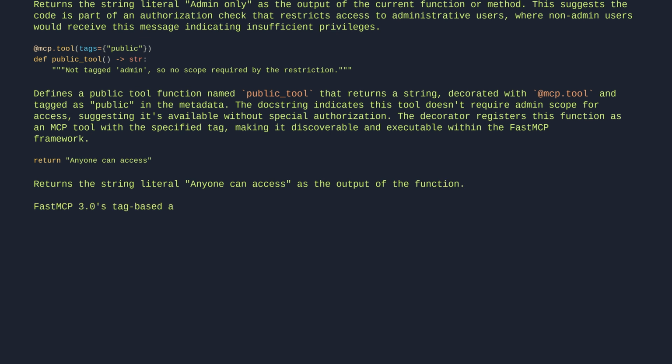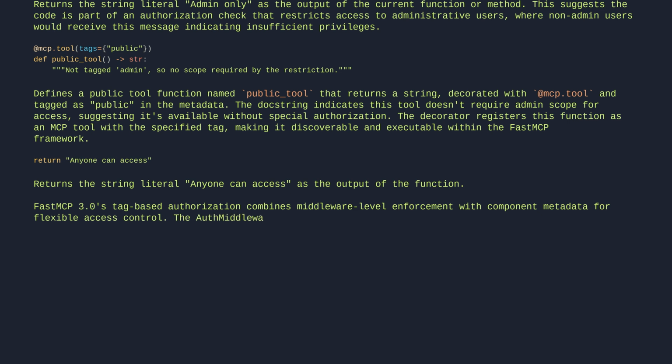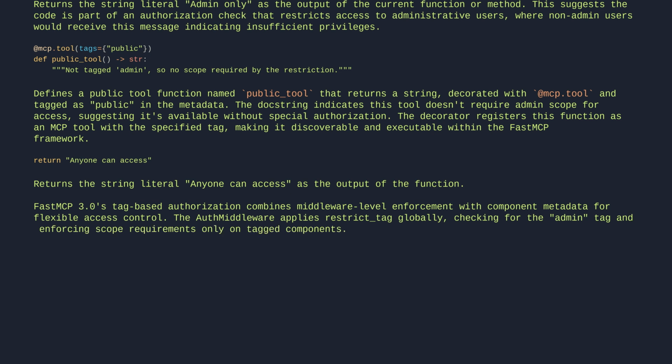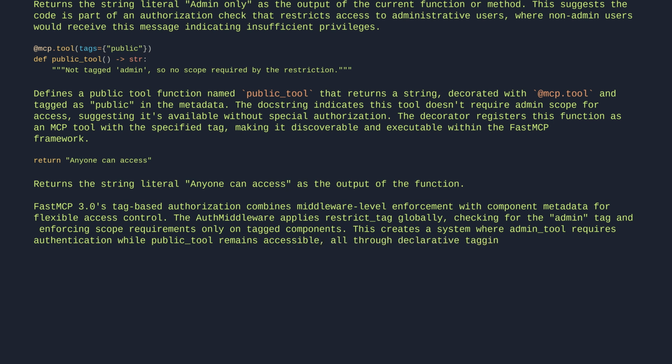FastMCP 3's tag-based authorization combines middleware-level enforcement with component metadata for flexible access control. The AuthMiddleware applies restrict_tag globally, checking for the admin tag and enforcing scope requirements only on tagged components. This creates a system where admin_tool requires authentication while public_tool remains accessible, all through declarative tagging rather than explicit endpoint configuration.